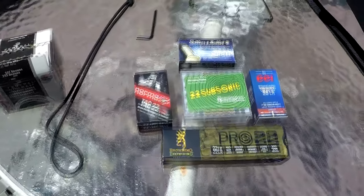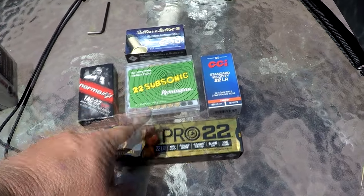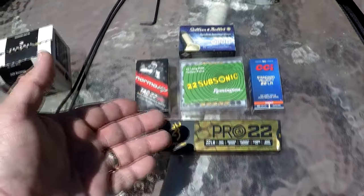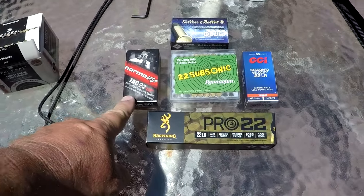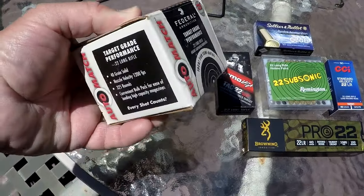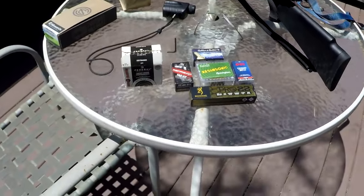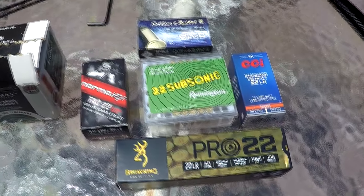Now for ammunition, we've got the Norma TAC-22, the Browning Pro 22, some Remington Subsonic, some CCI Standard Velocity, and some Sellier and Bellot Club. Now all of these ammunitions are under 1100 feet per second. This is right at 1100 feet per second, this Norma. Now to compare, we're going to use this Federal Target ammo. This is 1200 feet per second, so this is going to be more standard stuff, and I'll show you the difference between subsonic and hypersonic by comparing that after we check out the accuracy and sound suppression of those.